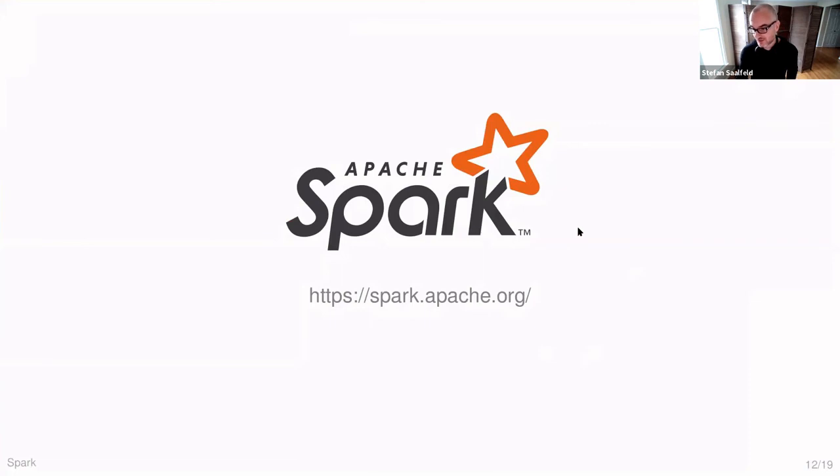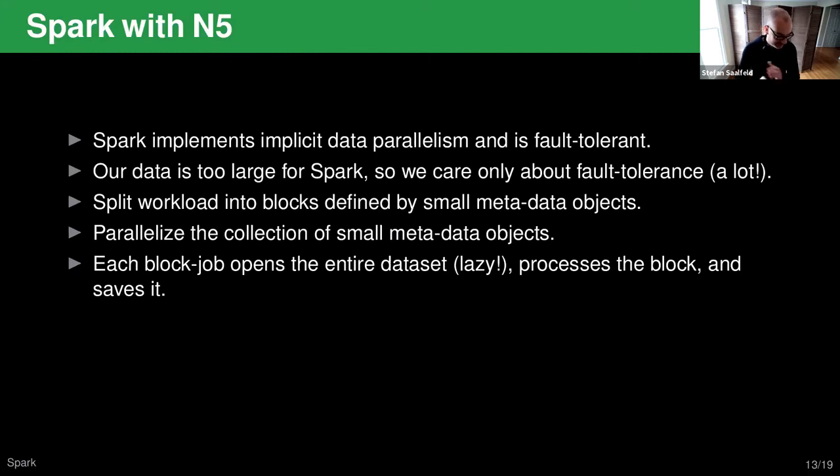How do we parallelize things on compute clusters? We use Spark. Spark is a very well-established framework for parallelization. And the basic magic is that you parallelize by splitting your data into a so-called RDD, the resilient distributed data set. And these resilient distributed data sets are distributed by Spark over a cluster and can be processed in parallel. And they can do joins and all sorts of interesting things. However, in our scenario, the data is usually too big for Spark to exchange the data because it faces the same problem that data has to fit somewhere in main memory, right?